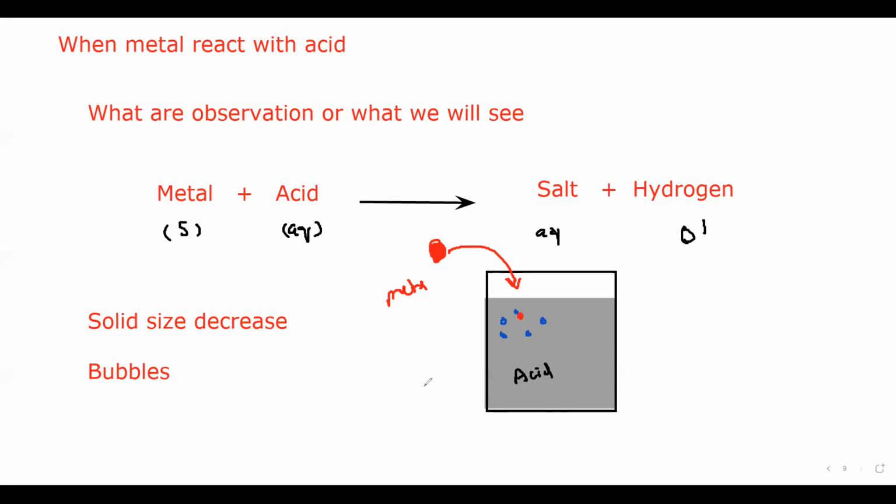Sometimes in exam they ask: state the observation when acid is mixed with metal. Sometimes you have to complete the equation. So how will you complete the equation? The first name of the salt is coming from the metal, and the second name is coming from acid. Now more examples related to completing the equation.